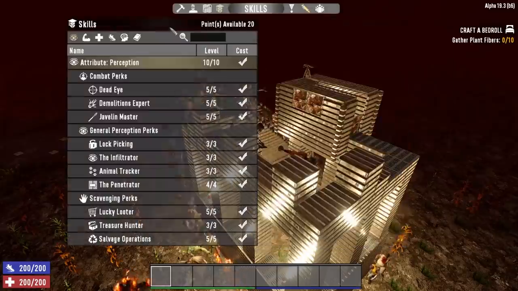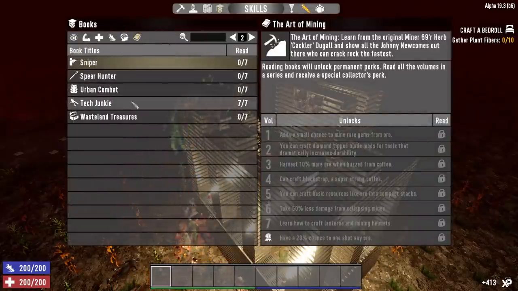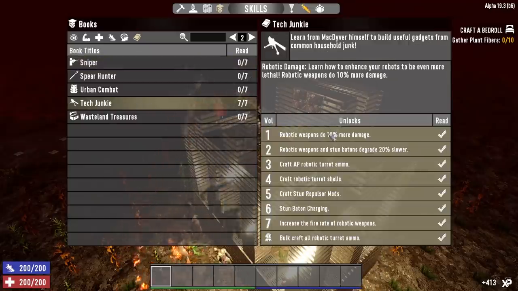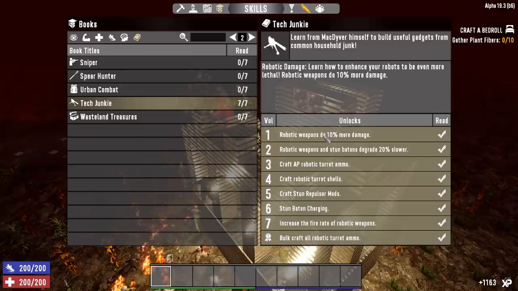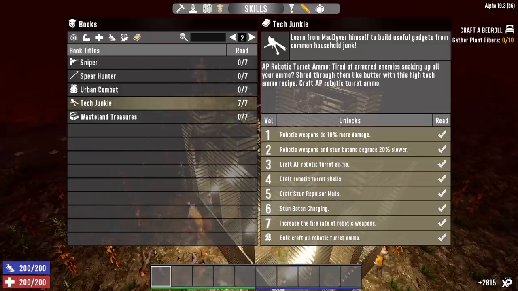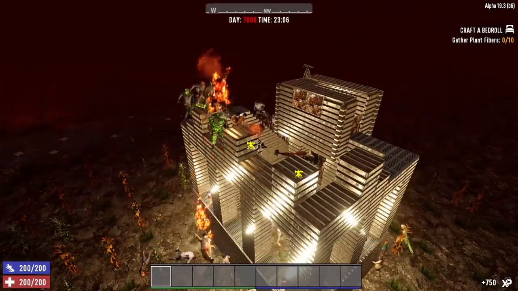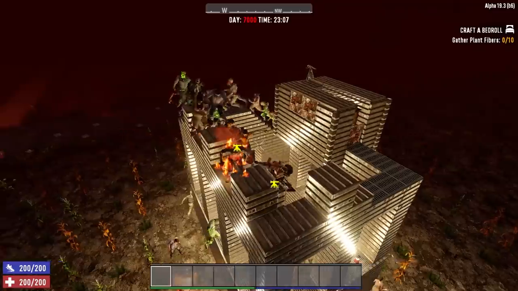I also granted myself the perk books. I mean, if you're in day 7,000, you're probably going to have all of these. But for the purpose of this video, I only read these 7. Now, the benefit is 10% more damage from robotic weapons, as well as the increased rate of fire. This is probably one of the more important ones. All the other ones are not really going to affect the... Actually, the robotic weapons degrading slower also will help. So that should be no problem.